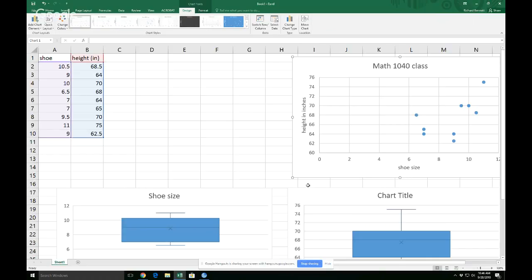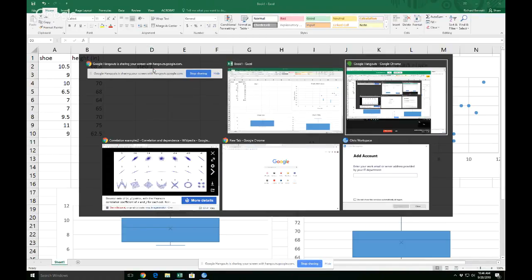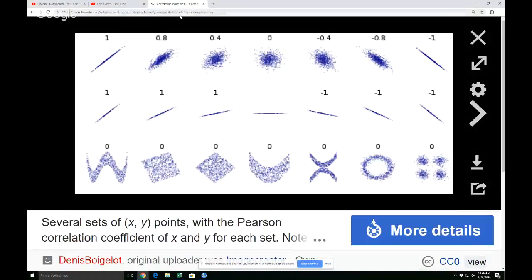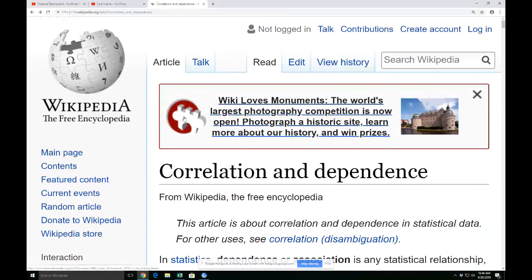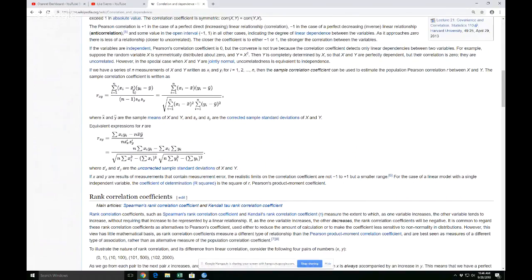I haven't decided if I'm going to do a project, but this is the kind of thing you should think about if we did a project. All right, so now we're going to do the correlation coefficient. Step one: before we do that, let me see if I can find the correlation coefficient formula. Hopefully it's in here. There it is. That's a different looking formula than I wrote, but it's basically the same. Can I copy that image?